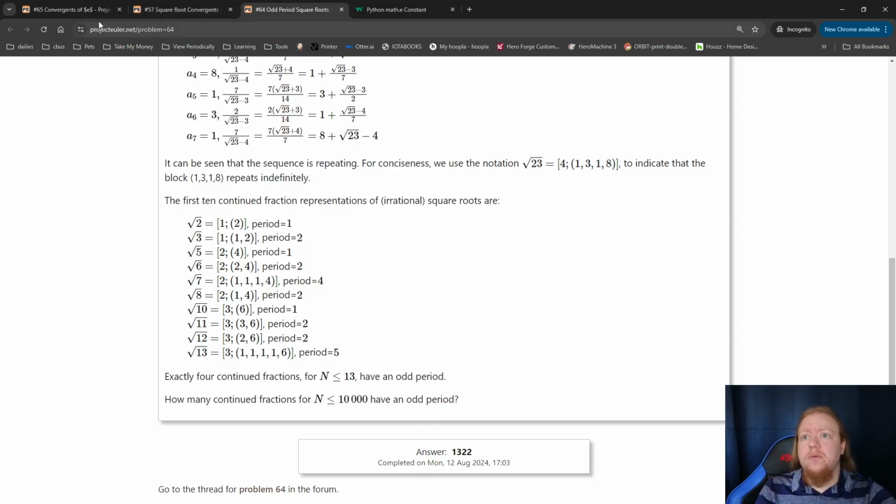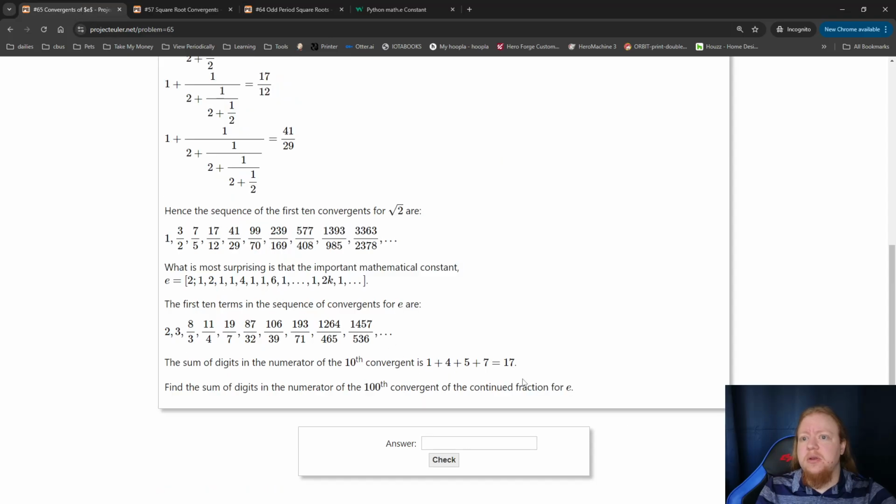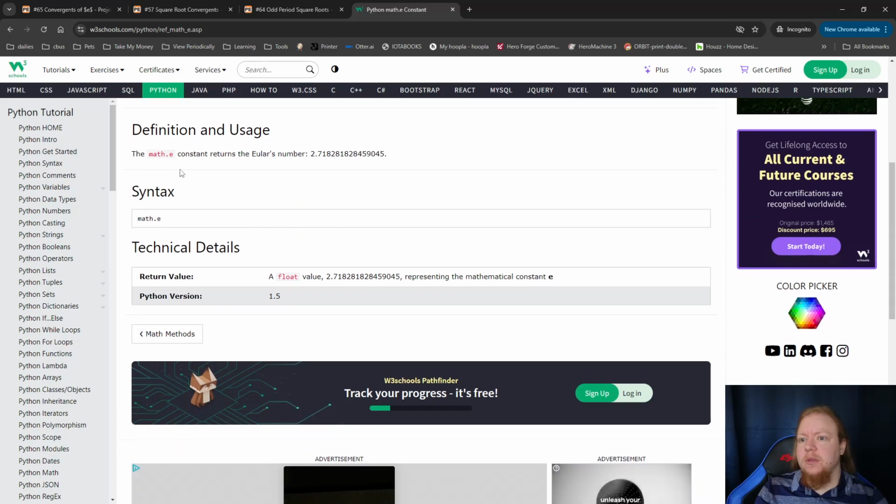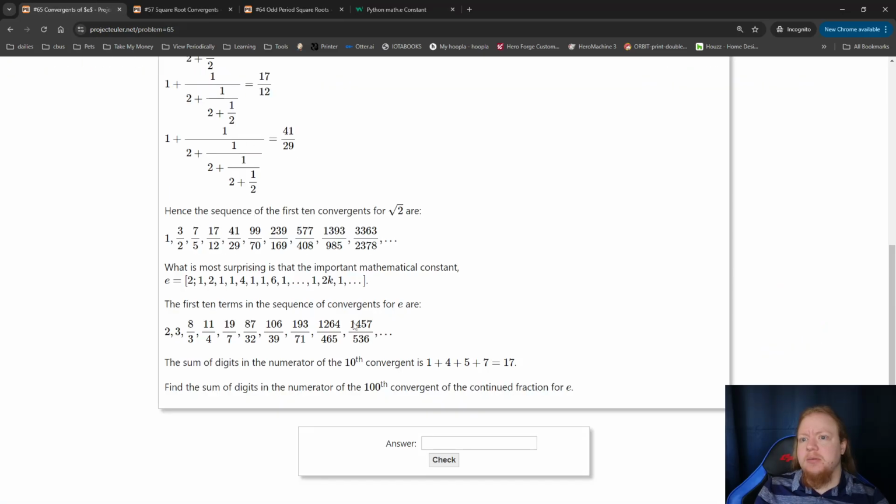So, for this, there's a few different approaches that we could take. One is we could find the pattern here. The pattern here is a little bit more complex, probably because it's e.